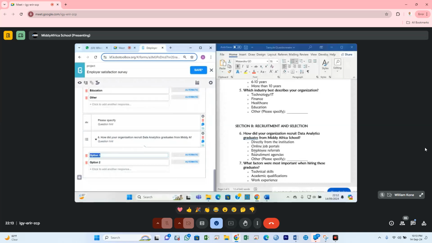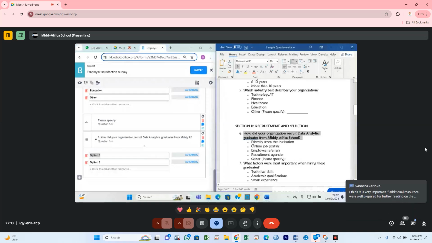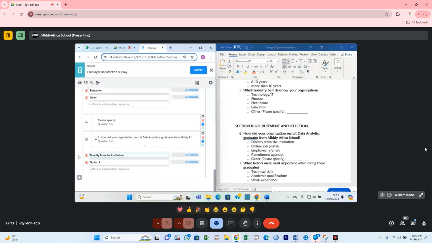So it can be directly from the institution. Then the other one is online job portals. Then you have employee referrals. Then you have recruitment agencies.